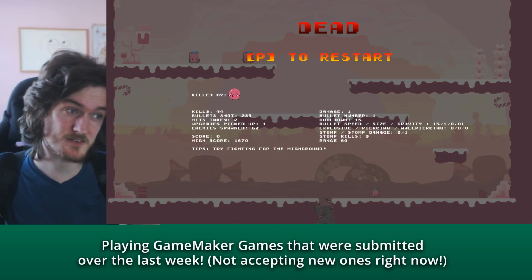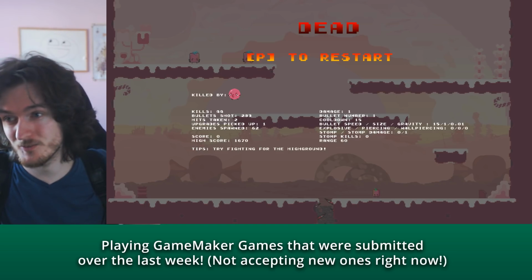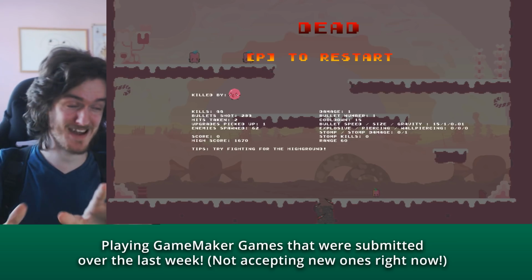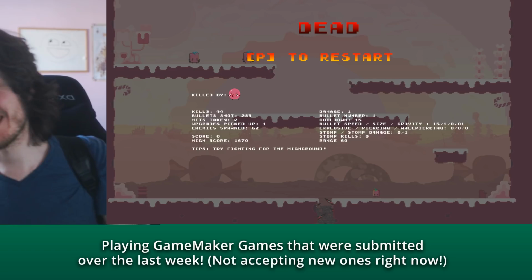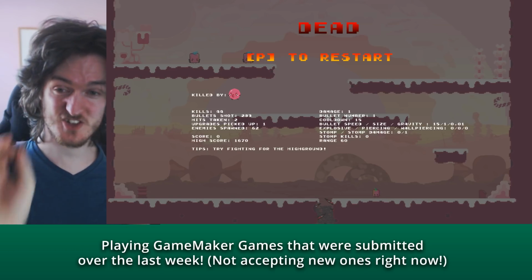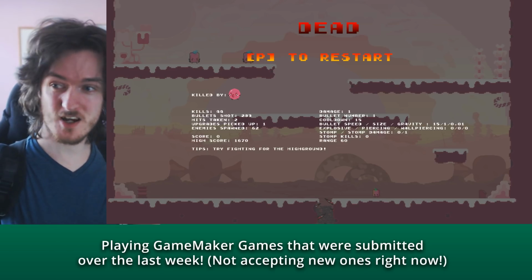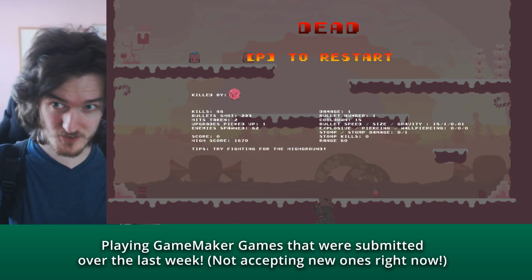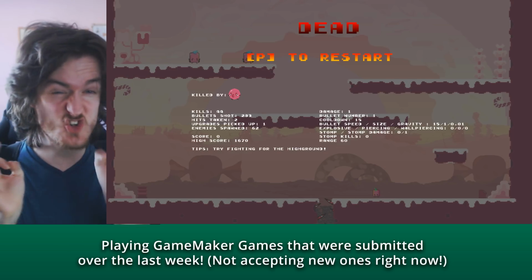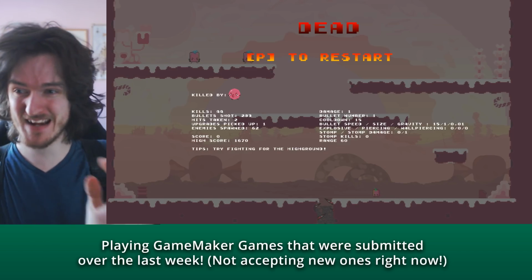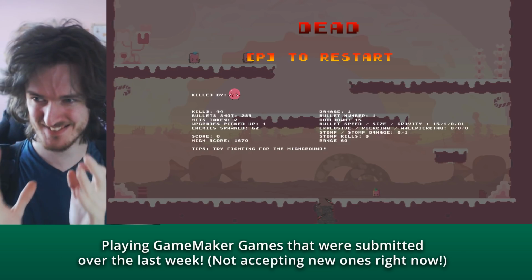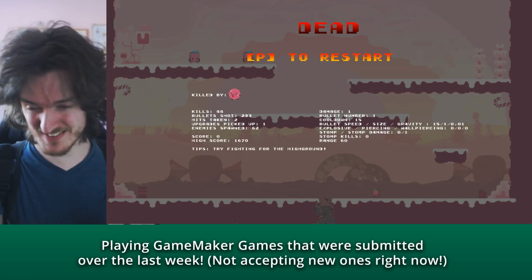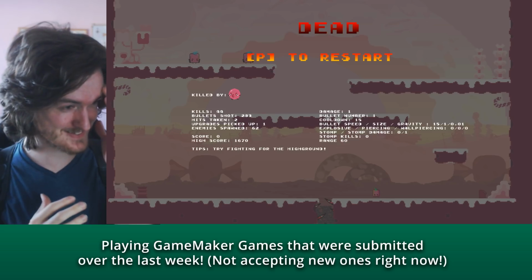It's all subjective because loads of people in the chat are just saying they really like the way it looks. But for me, aesthetically, it just looks a mess. As I say, every individual piece of artwork is great. I look at these animations, really cool. The art with the enemies looks really cool. The spikes look really cool. The player looks really cool. Everything looks individually really cool, but nothing matches anything else. Nothing has a similar look to it. Some things have outlines, some things don't. Some things are smaller resolution wise than other things, and it hurts my eyes to look at.